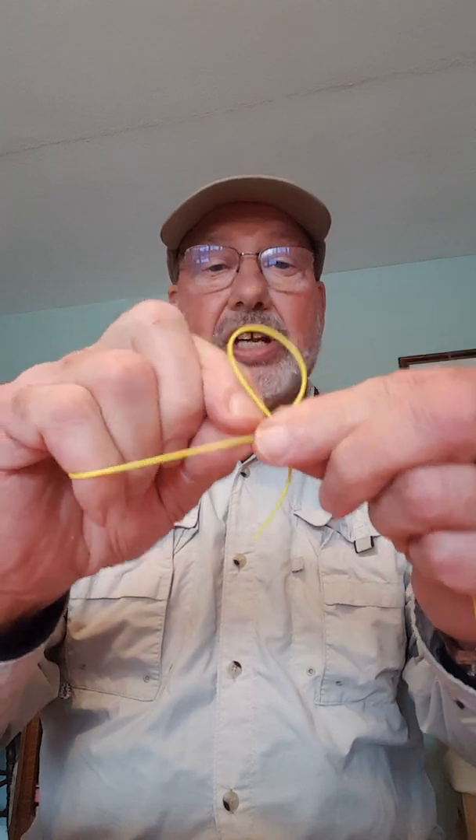My line-to-line knots are also tied with loops — turn the loop over — and I think this is a paradigm shift in knot tying. It really simplifies things. Just consider: if you start out with this loop as a platform, how many different things can you do with the tag? You can do it the regular way, or go through the loop several times — and this is not a uni knot. You could go around the loop and through the back and down and around. There are several different ways you could tie, all starting from that same platform.